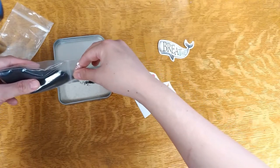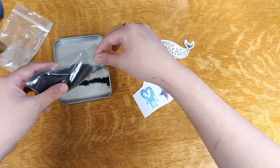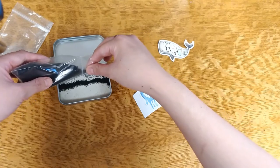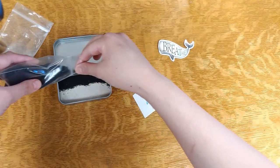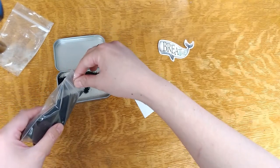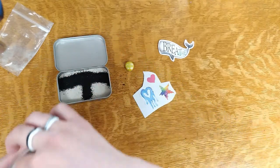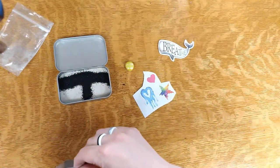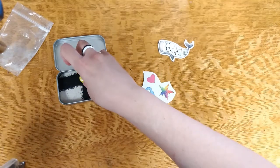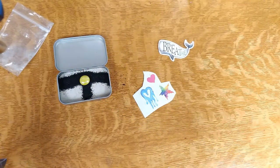little stripes. Oops, that didn't work. You will have one giant black stripe. All right, just do it like this. It kind of looks like Charlie Brown's shirt. And then we'll just put my stone in the middle.